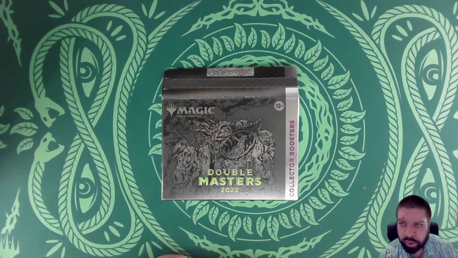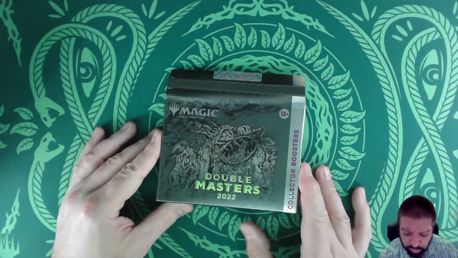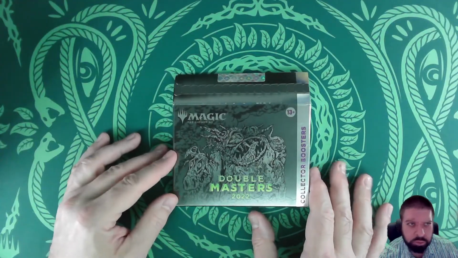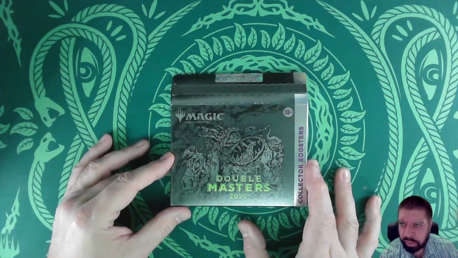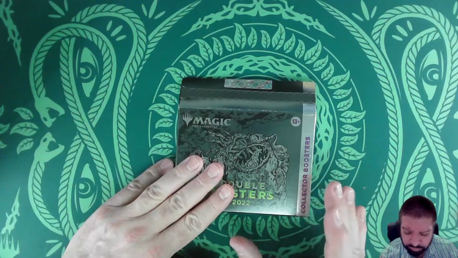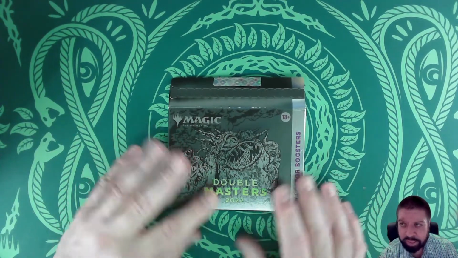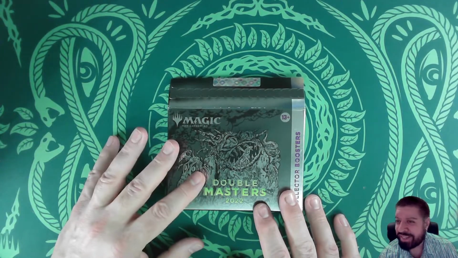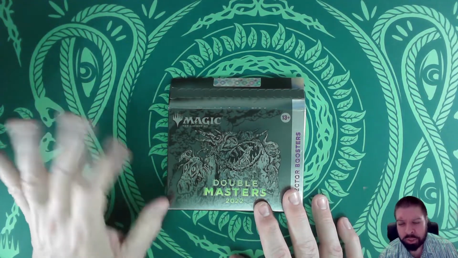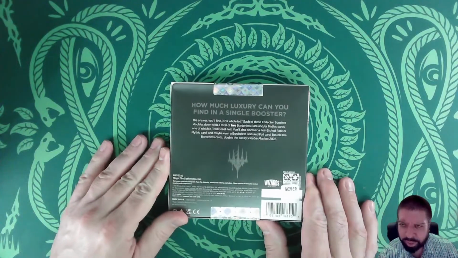And this is my final break of the day and probably the weekend, as far as I know. This is my third box of Double Masters 22 collector booster boxes. I have already posted the videos for three of my draft box breaks, and the last collector booster box break is still waiting in the queue for me to make it go live, but that second box was amazing. So this probably isn't going to beat it. I mean, my first box was a little subpar. Second box was incredible. And so we'll see what this third box has in store. But I don't want to get my hopes up too much.